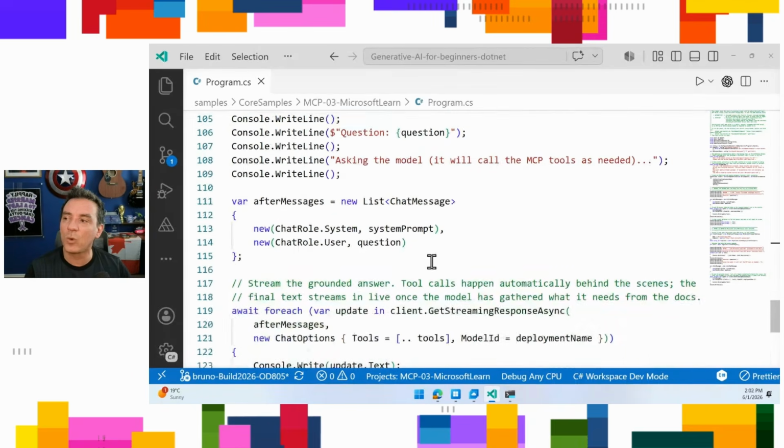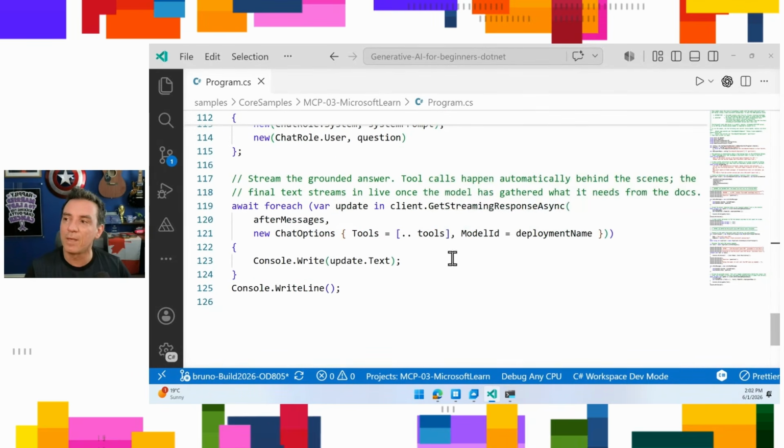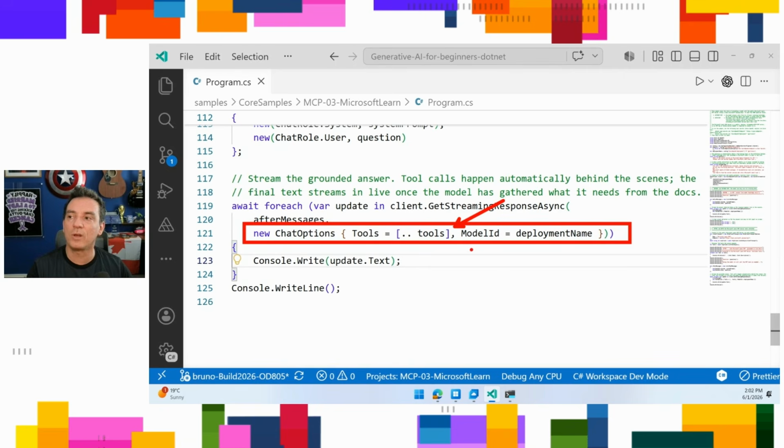And then we are going to ask again the question, literally the same, but this is the main important difference that we have here. Once we are asking the question, we are going to add a new chat options element to the question, and we are going to pass the collection of tools that the MCP provides. And as I said, there are different ways that you can do this. You can pass one tool, or all of the tools, in each one of the calls. You can add the tools when you create your chat client. They can be there. You can filter the tools.